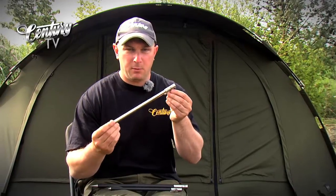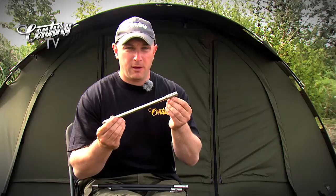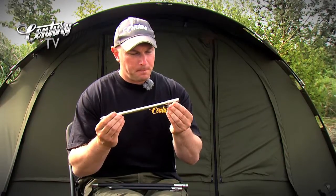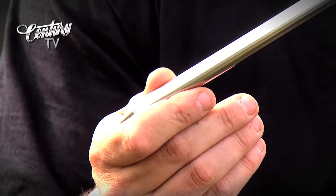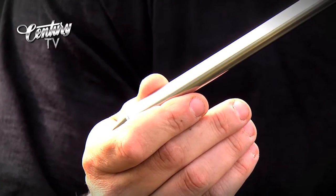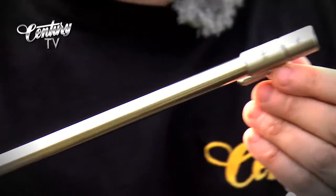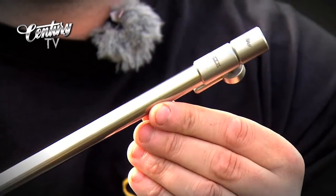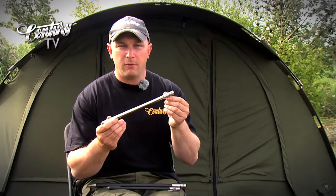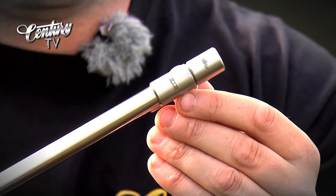Now, as anybody knows who's had any of these in the past, they're absolutely bomb proof, been around for a long time. If it's the old school look you're after and you want total reliability and something that's going to last you for years and years, it can withstand plenty of abuse. You can push it into hard ground, gravel, wind them into the floor if you need to without them bending. Even though they are the heavier ones in the range, for longevity they're absolutely unmatched.